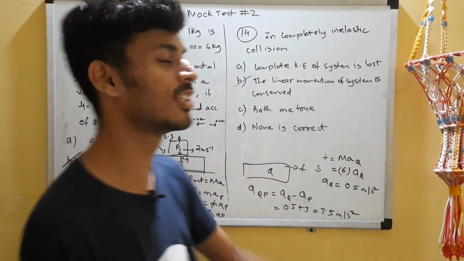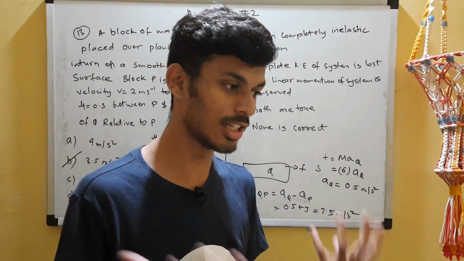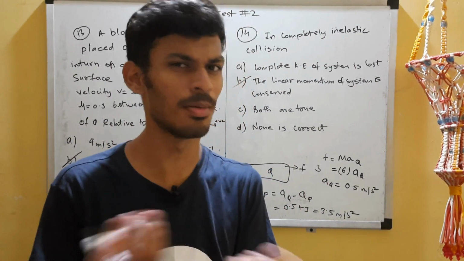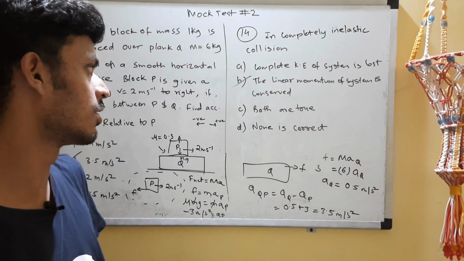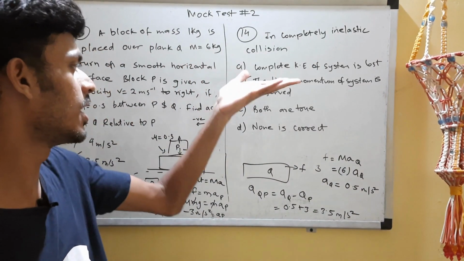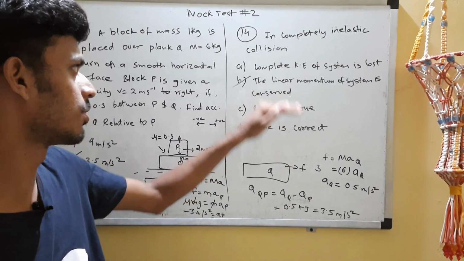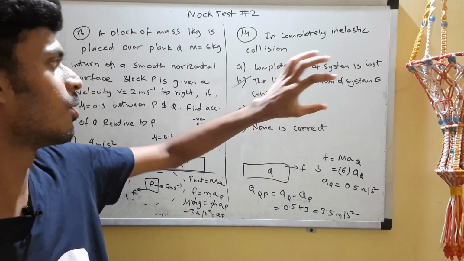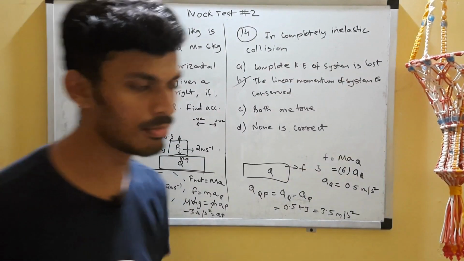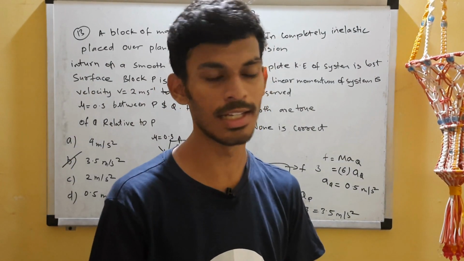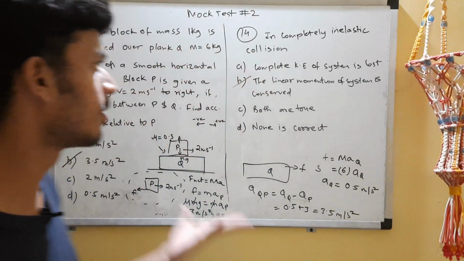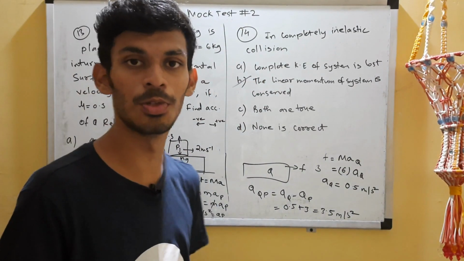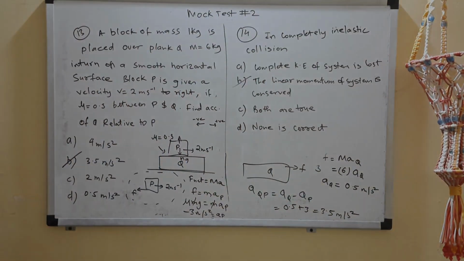Complete kinetic energy is not lost even if the collision is inelastic. There is some deforming, some amount of kinetic energy is lost, but not the complete amount of it. So yes, option A is incorrect. C is also incorrect, for those reasons. And linear momentum, of course, stays conserved in any type of collision. So that's a point to remember. But let us move to the next set of questions.